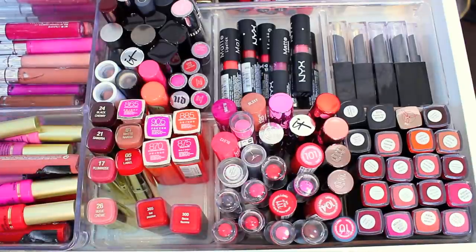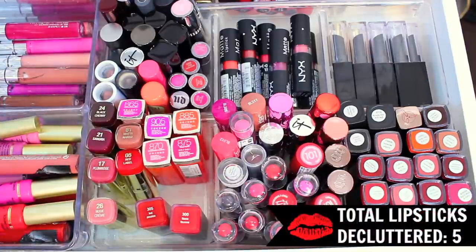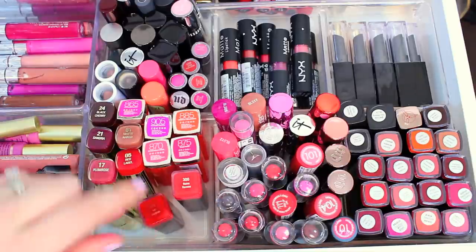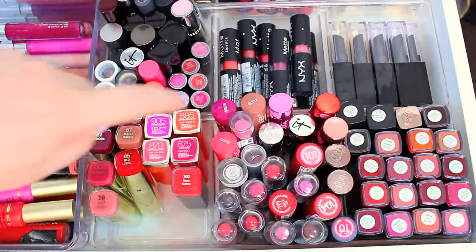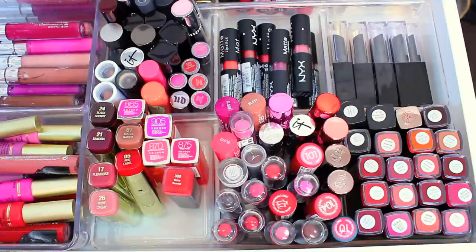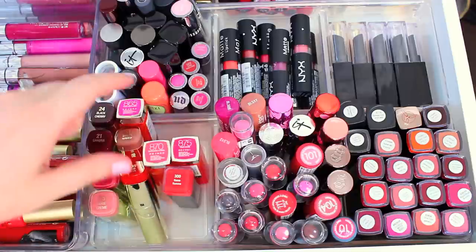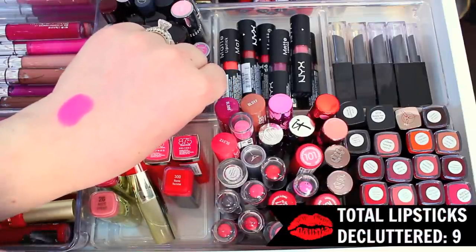This is a pink lipstick — it's in the shade Burlesque from the brand Bella Pierre Cosmetics. It's super moisturizing, pigmented, and hydrating, but I just don't wear it, so somebody else will probably enjoy it more. I love these CoverGirl lipsticks — Flame is like my absolute favorite lipstick of all time. I think I will declutter this one just because I have so many reds. I don't wear Vibrate Mandarin because it's a true orange and orange lipsticks make my teeth look yellow. I don't wear Brazen Berry because I'm not a huge purple lipstick fan. I do love Shocking Coral and Vivid Rose, so I'll hang on to those. Fuchsia Flash is a really beautiful pink, but I'm not into that super hot pink shade recently, so I'm going to pass that one along as well.